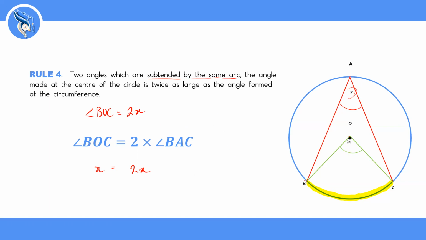Now, subtended on the same arc, both angles open on the same arc. That's why it says subtended. Now, sometimes you're going to stretch this second one all the way past the circumference of the circle. Because they open at the same point, the angles are actually equal. And you can test it or prove it, right? I think I have an example with it. If not, I'm sure you'll see it one day.